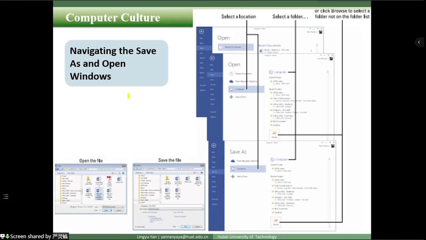The Current Folder: you can click the name of the folder you most recently opened. The Recent Folders: you can click the name of a folder you opened recently. The Browse button: after you click the Browse button, in the Open or Save As dialog box, locate and select a folder. The Open or Save As dialog box appears.